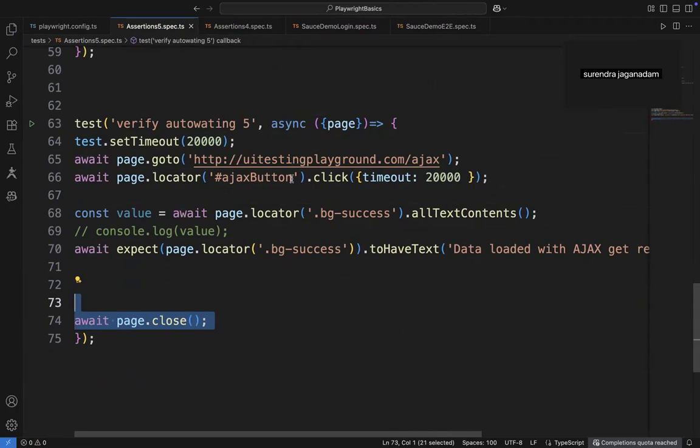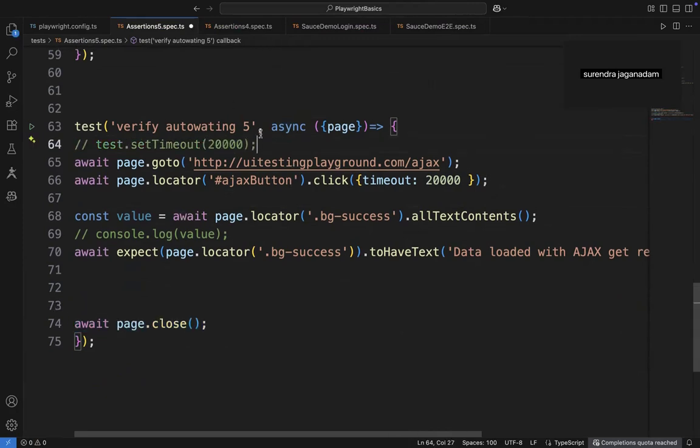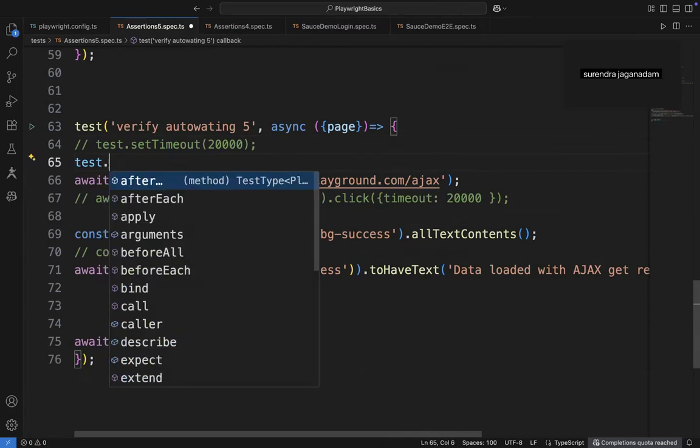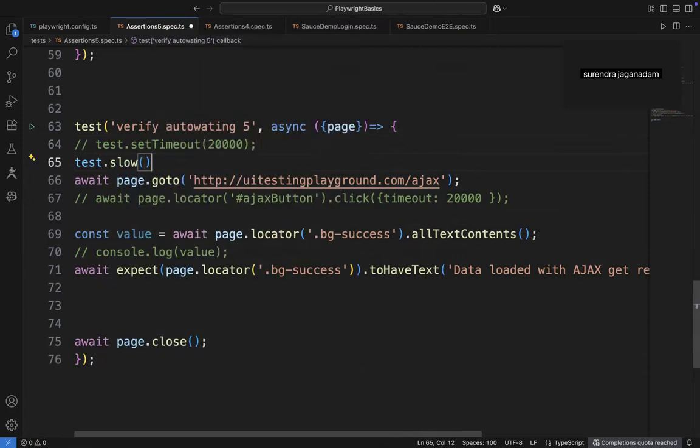And another thing is, consider that you don't have all these timeouts, still you just want to slow down your test script execution, only this particular test itself. So what I can do is use test.slow. What it does basically is, whatever the timeout value is there, it's going to triple the timeout value for this test.